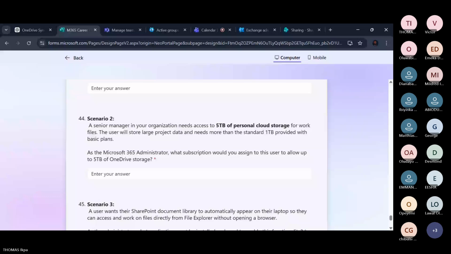If the company you're working for is using Business Standard, which gives you only SharePoint plan 1, the first thing you do is go and buy the standalone SharePoint plan 2 subscription, because if you don't buy it, you cannot assign it.